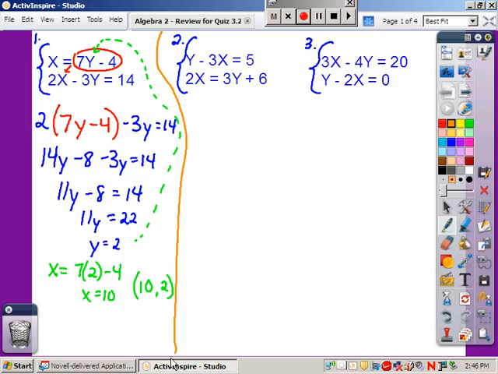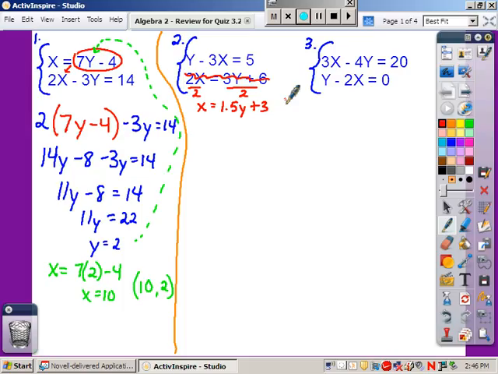So number 2 looks like it could be substitution, although it also looks like I could use elimination too. I think the easiest thing to do with this one, and again there are several ways, because you want a variable by itself, I see there's 2x here. If I just get rid of the 2, I have x, that's fine. So I'm going to divide everything by 2. So what I really have is x equals 1.5y plus 3. And now I no longer need this.